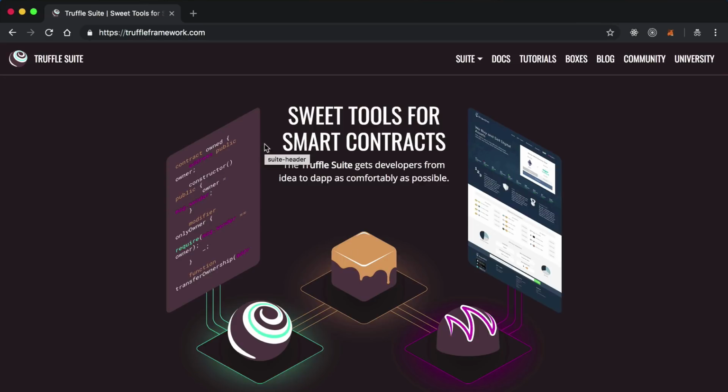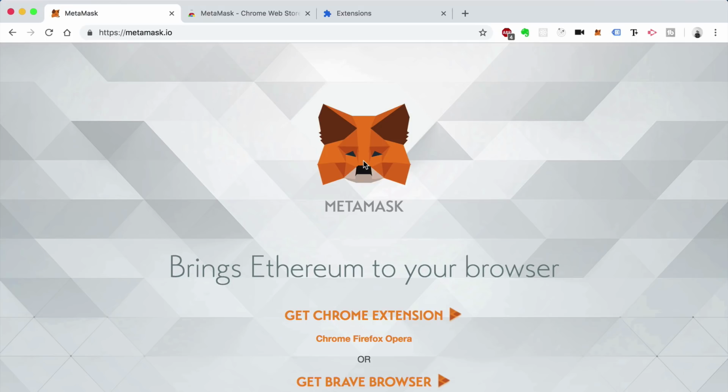So it does a lot, and I'm going to show off all those features in this tutorial. The next dependency is the MetaMask extension for Google Chrome. Remember that the Ethereum blockchain is a network, and we need a special browser extension in order to connect to that network. And that's where MetaMask comes into play. MetaMask will allow us to connect to the blockchain with our personal account and actually interact with the smart contract that we'll develop in this tutorial.